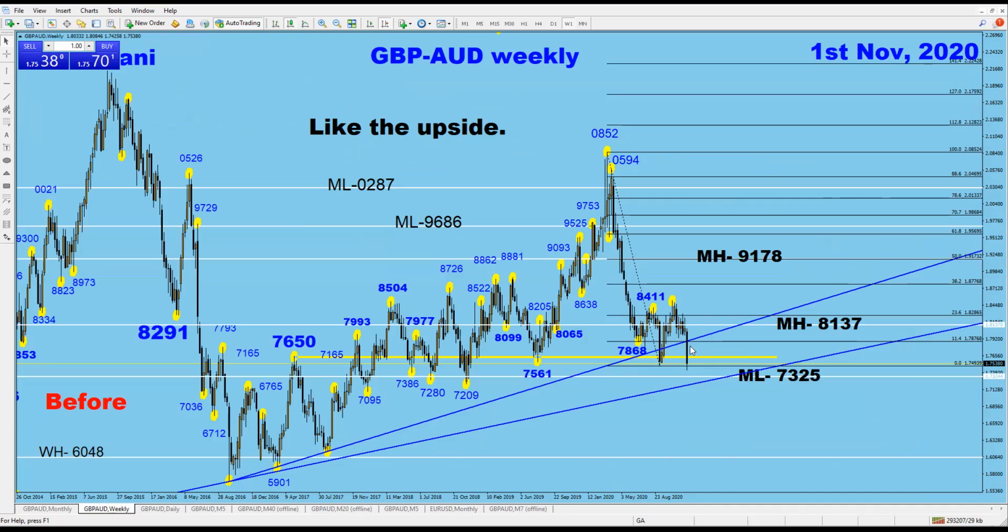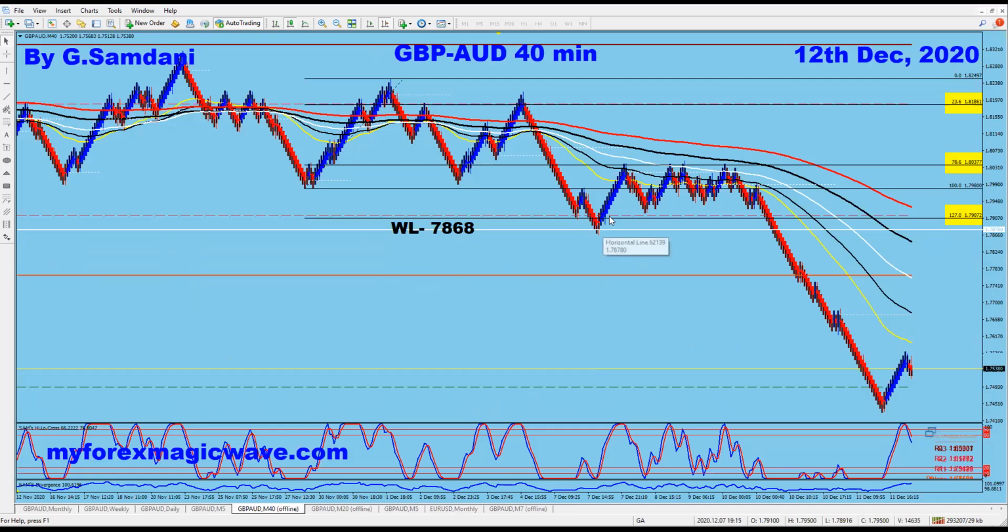The market always does the opposite of what you think, right? So I was thinking that it's going to go down, but the possibility is that it may go up. So you have to be ready for that. When I saw that it was bouncing, I saw the opportunity to go long into the wave, as we were away from the wave. So I said, maybe it's going to go up. Who knows, right?